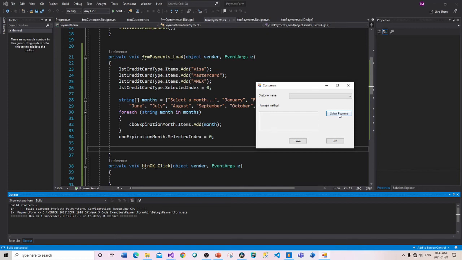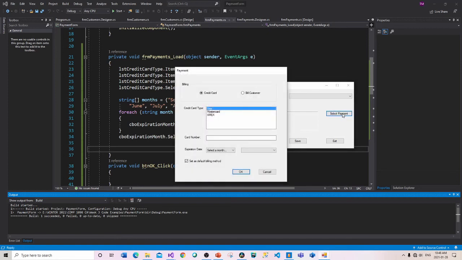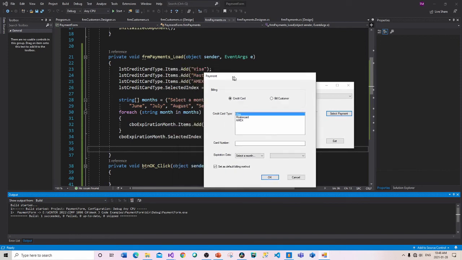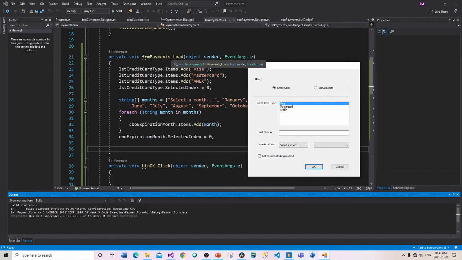But when I select this select payment, the attributes that are associated with this particular form are happening right here when we load the form. Okay, so this is initializing everything when we hit that button and we actually load the form. And so this is why we're putting all that stuff inside this box. And I guess I wasn't clear about that when I started this, but that is really the point to this load function. And this is an event that we created in events.